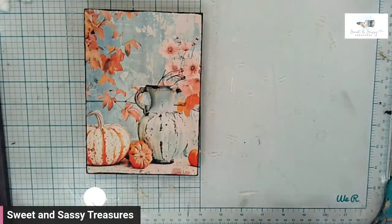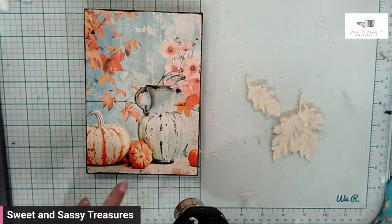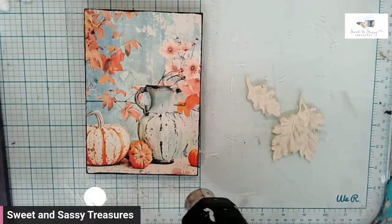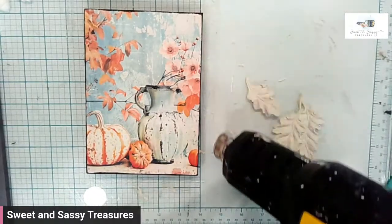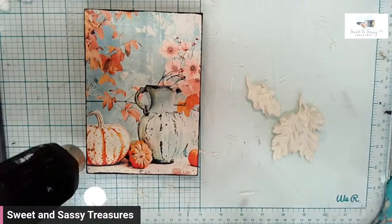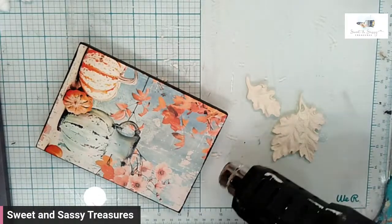I'm going to dry that. And the next thing I'm going to do is seal these. Now, I'll wipe that edge and bring that paint into the rice paper, but not until it's dry. When it's dry, I have more control over it. When it's wet, it will just smear. So I like it to be dry. But these rice papers make such easy work of making a gallery wall.